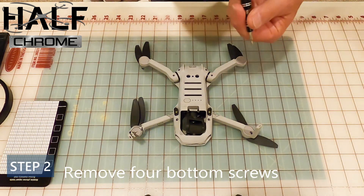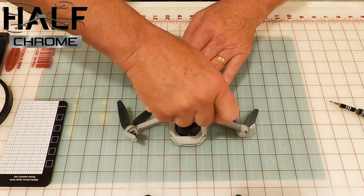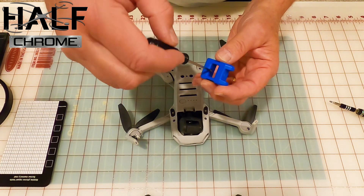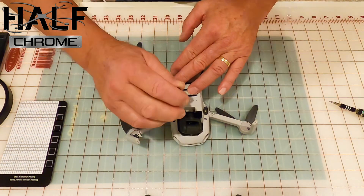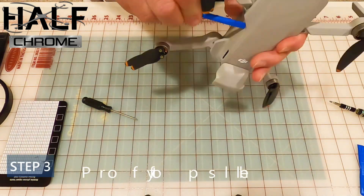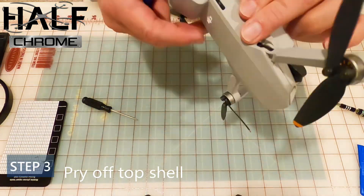A demagnetizer/magnetizer is actually helpful here — if you magnetize the tip of your screwdriver you'll have a better chance of getting those screws to stick to the screwdriver as you pull them out. I stuck them on a little magnet pad off to the left. Then you're going to pry off the top shell — that's where those pry tools come in super handy. Use the small blue plastic pry tool for the job.